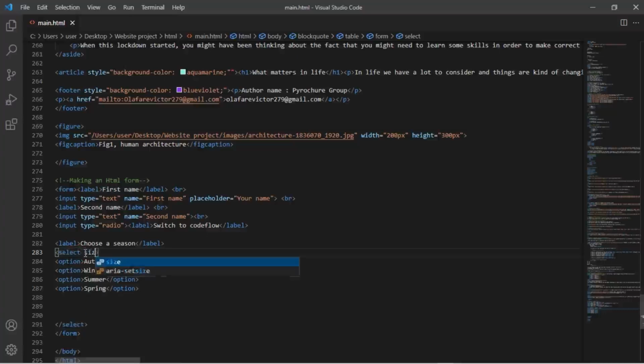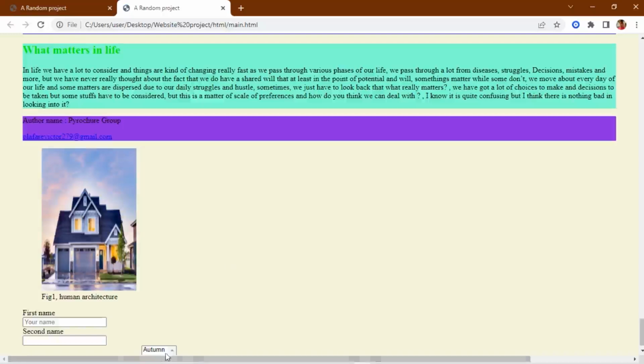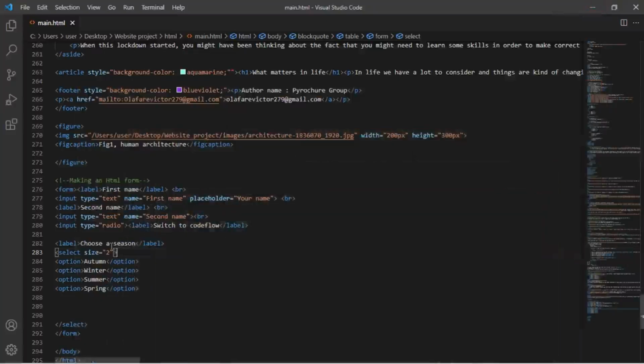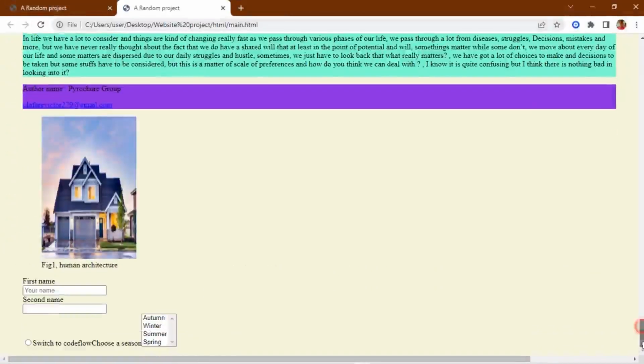I can just type in the size right here, the size attribute, and I can say I just want it to show just 2. And by the time I save this and I go to my Chrome and preview this, we'll discover that I'm only seeing 2. Like I can see 2 at once. But actually, before it was just 1 that I could see. But I can decide that, okay, I want my client to see just 4 at once. So once I save this and I go to Chrome and I preview this, you can see that when we scroll down, I can see the 4 at once. So basically, that is what the size attribute does.